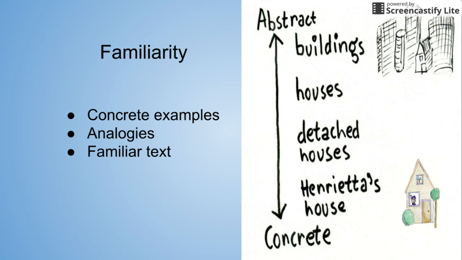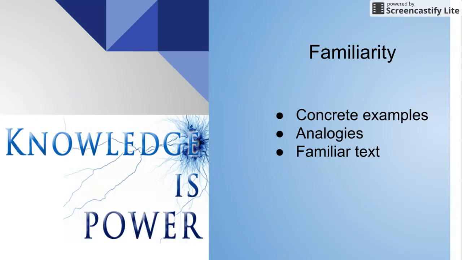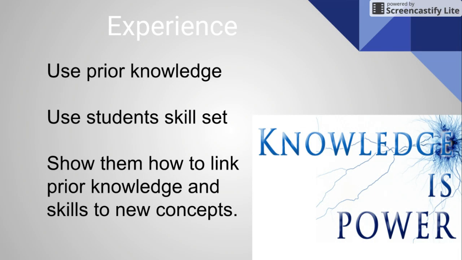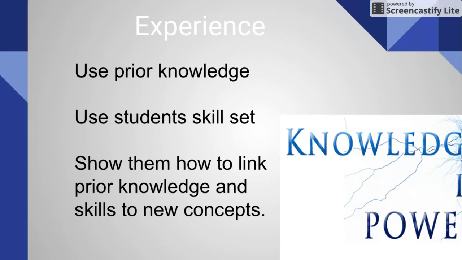Familiarity simply means make the material familiar and relevant. Provide concrete examples, use analogies related to the learner's work, and use familiar text. Use students' existing knowledge and skills. This can be as simple as using examples from settings that are familiar to the students. Have students share similar experiences and ideas.